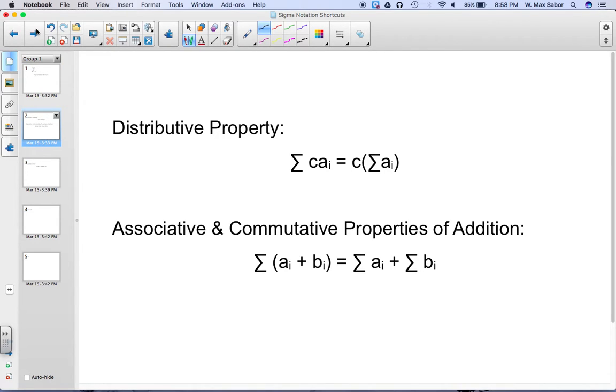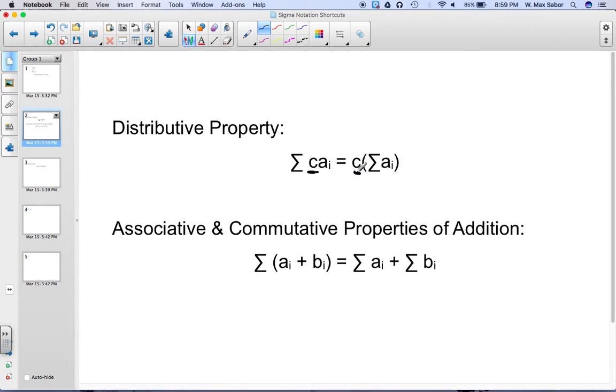Specifically, you're allowed to use the distributive property, which says that if we have some sort of number times a sequence, we can factor that number out of all terms in the sequence and say that it's that number times this. Now note that I can't factor the a sub i out. I can only factor the c out because it's the same in all of the terms. a sub i is different in term 1, it's a sub 1, a sub 2, a sub 3, etc.